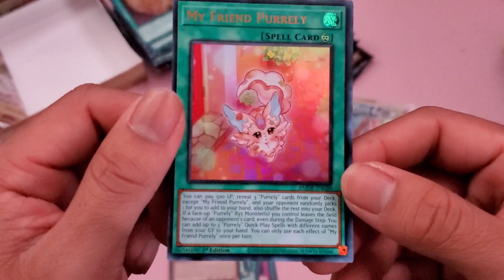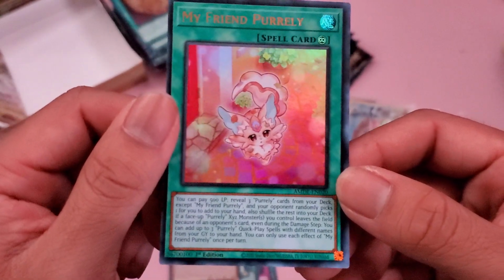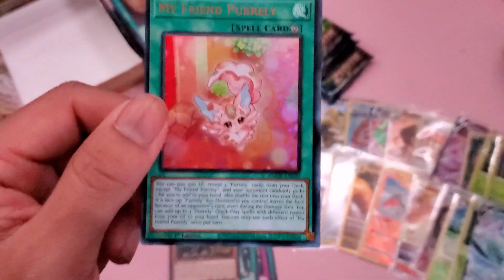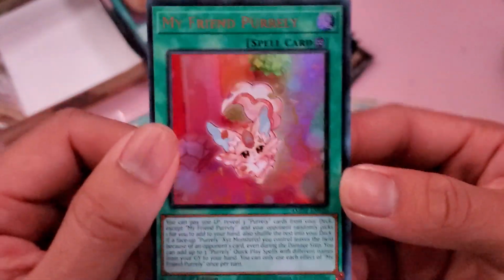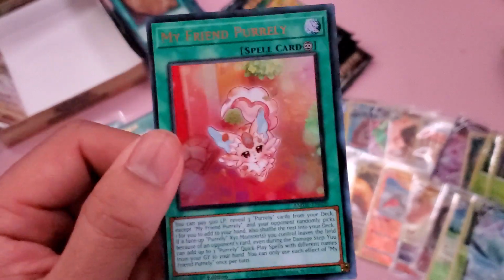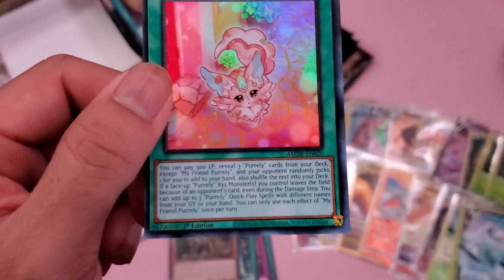Pay 500 life, must reveal 3 Purely cards from your deck. Probably randomly picks one and adds it to your hand. Also shuffle the rest of your deck. So it's pay 500 for a random card. That's cool. This reminds me of a, what's it called? Cosmo Land, right? Yeah, it's a Cosmo card.